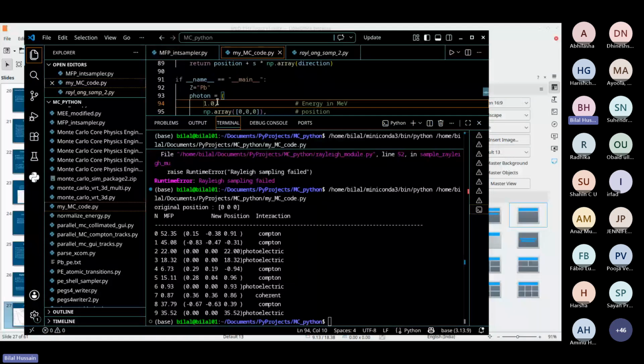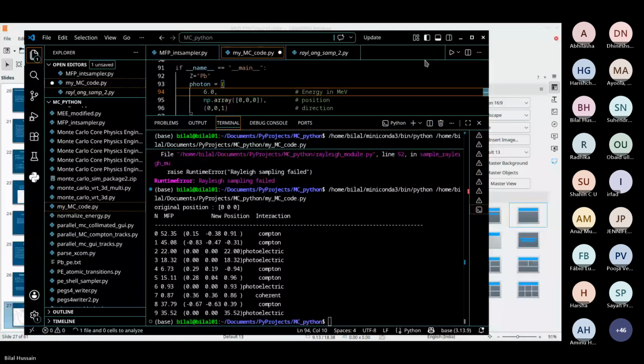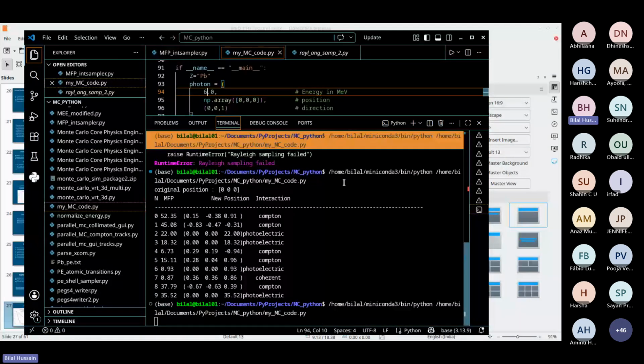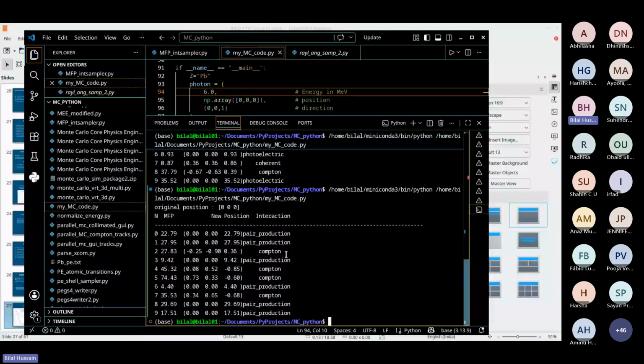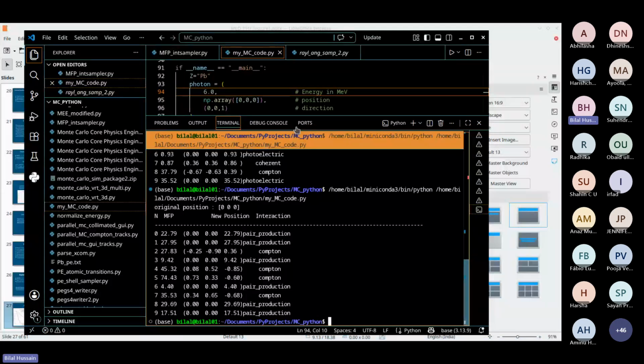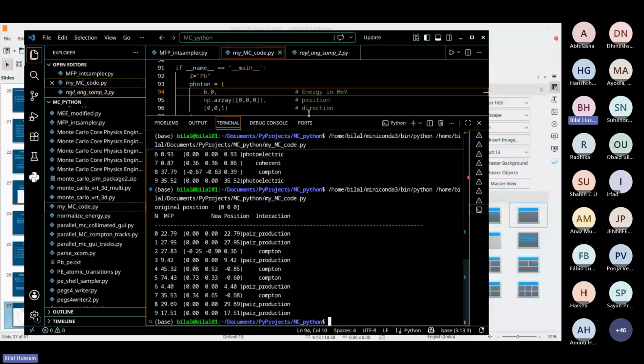Now I'm going to 6 MeV. Okay, this is for 6 MeV. You can see this pair production because it was 1 MeV, pair production is not at all there. Now pair production is also probable. So we can see from here again the mean free path sampled, new position has been calculated, and your interaction type is also sampled. We can get a lot of pair productions there now. Now we have pair production more increased. So I showed you the two steps here. Both the steps I showed you now.